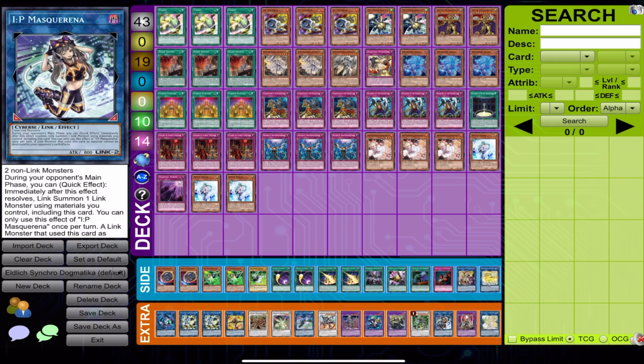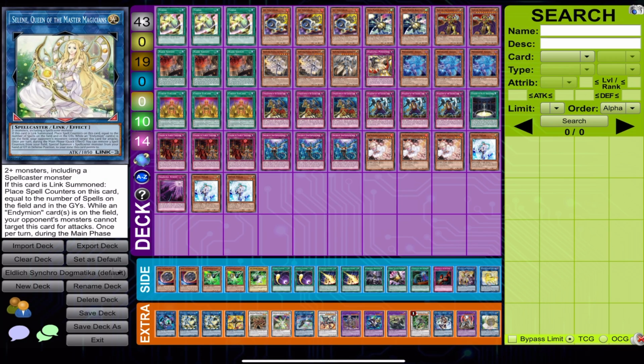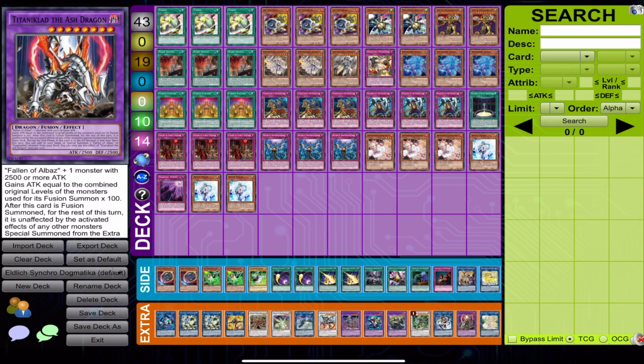And then finally, we have a couple of flex spots actually. We have the 1 copy of IP Masquerena, which I mentioned earlier being very good against Nibiru. Then we have the Selene, which is something else you do off that same play. But then we also have 1 copy of Titanic Cloud, the Ash Dragon.